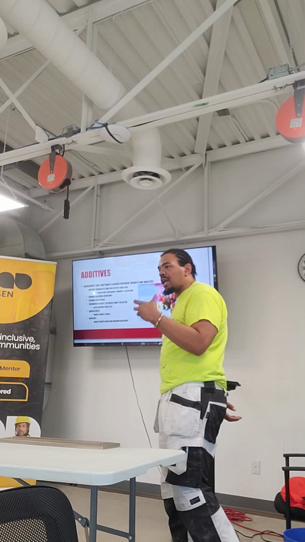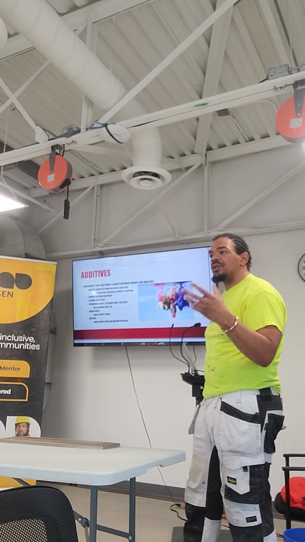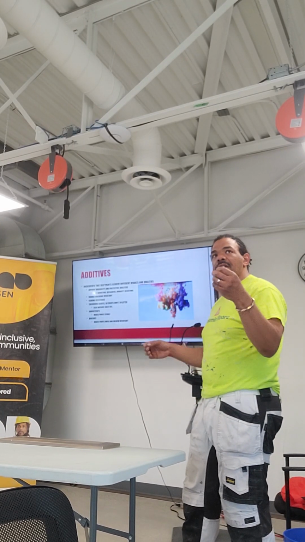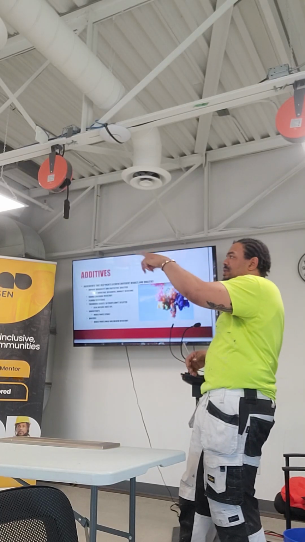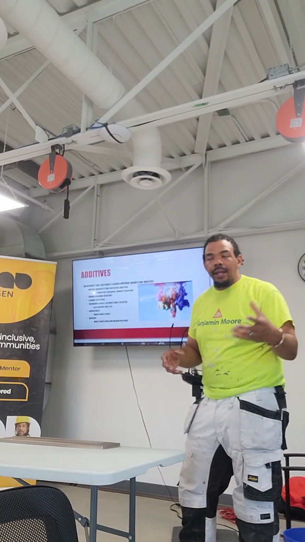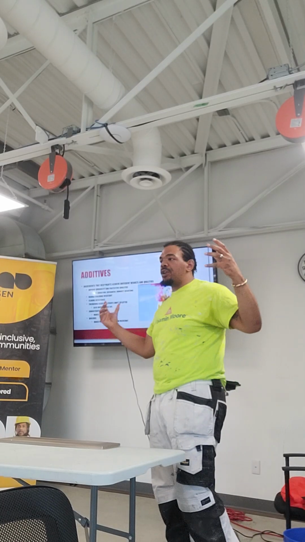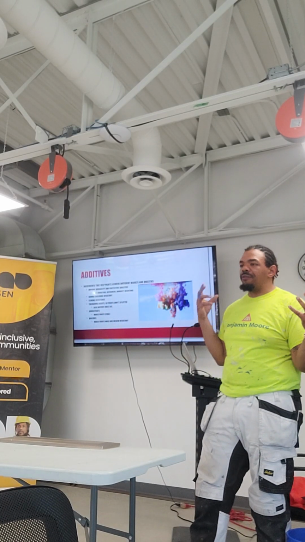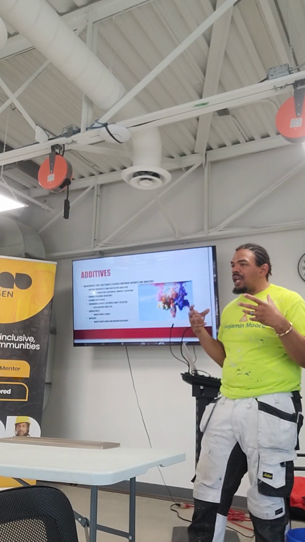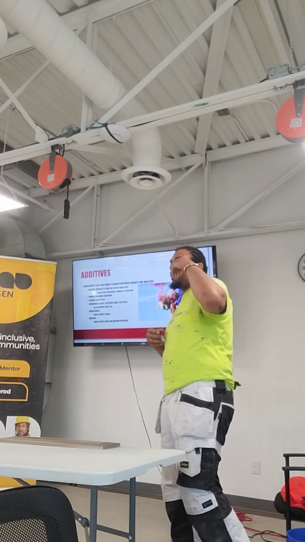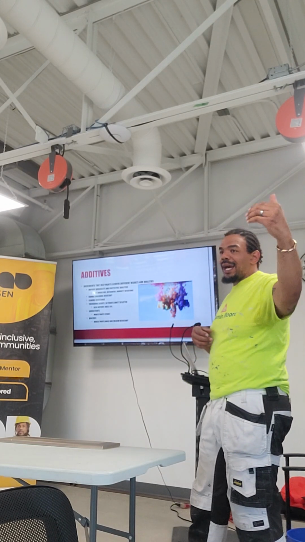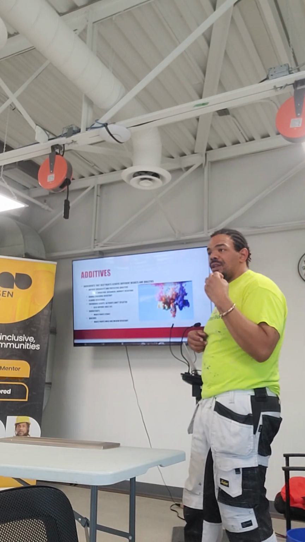In low ventilation areas. Even with all of these vents, this is considered a low ventilation area because the air is only escaping in 1, 2, 3, 4, 5, 6, 8, 10 places. Whereas outside, the air is expanding and moving every cubic inch. The air is coming from every direction, so you're not limited in your airflow. So you can use these biocides and these paints with these mildewcides outside because they won't affect your breathing directly.